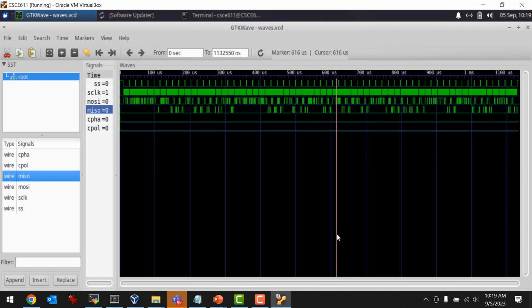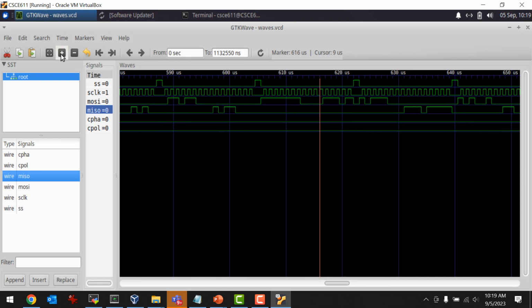And then if you zoom in, so when there's no transactions, slave select is high and the clock is 0 because clock polarity is 0. And you can see the clock is only going while SS is low, and then MOSI and MISO are doing the thing there. I can tell from looking at this it's probably a read, because I can see some data coming back on MISO. Make sense?